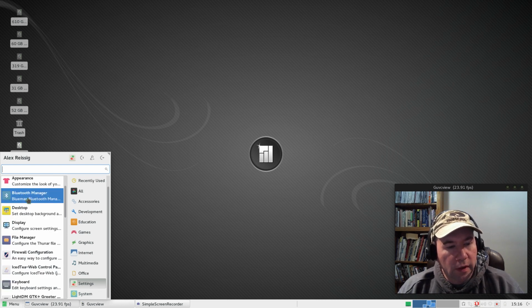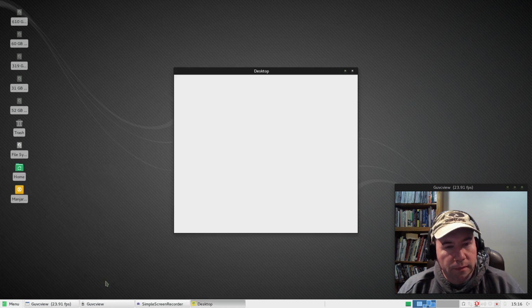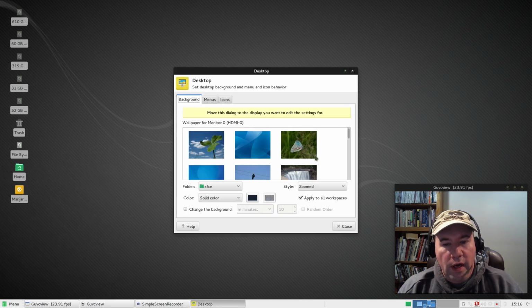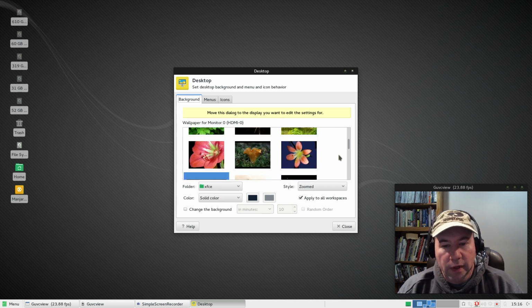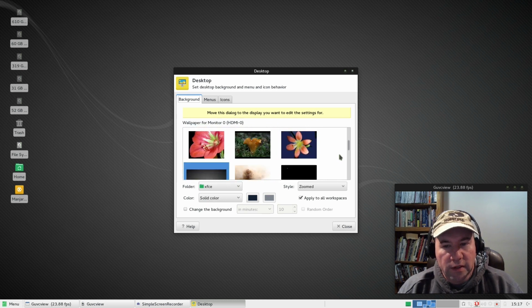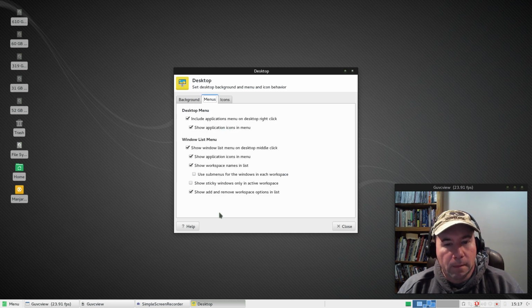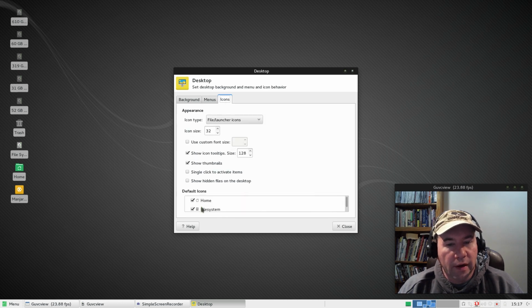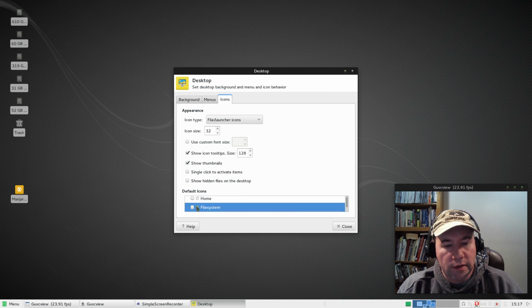And then from here we've got our Bluetooth manager, change our desktop settings, which is not only our wallpapers, and once again, pretty big variety of wallpapers. Not huge, but a fairly decent selection there. Our menus, what do we want to show, what do we not want to show, and the same thing with icons. As for me, the way that I work is I don't like icons on my desktop, period.